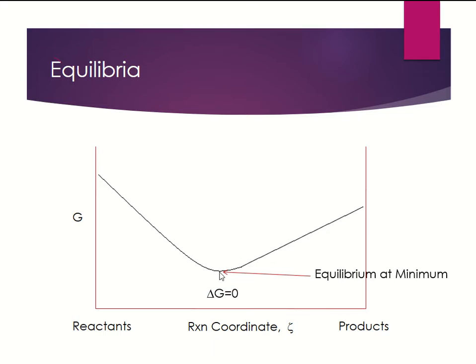So the point of equilibrium is the Gibbs energy minimum in this plot. Now I've drawn it in this case so that it's pretty close to the middle where we have equal amounts of reactants and products, and of course it need not be that way. We could have a minimum over here where we have mostly reactants and very few products, or over here where we have mostly products and no reactants. And of course, if the minimum occurs where we have just products, then the reaction goes to completion. All right, so that's the point of equilibrium.